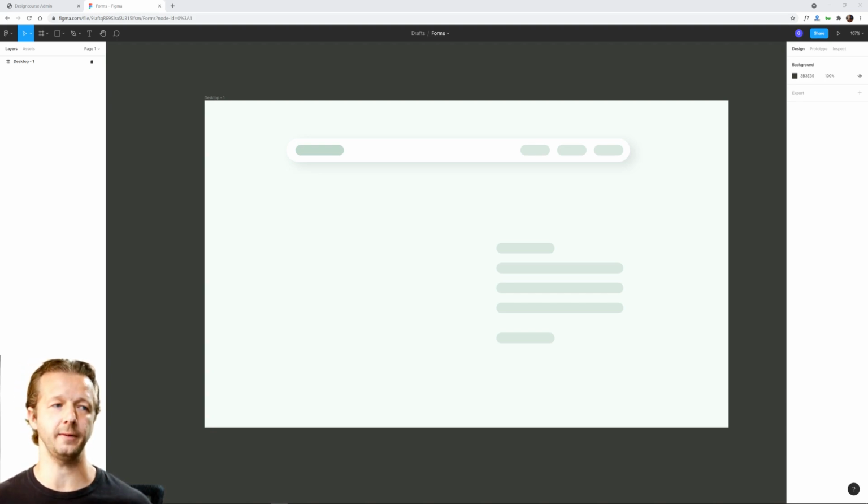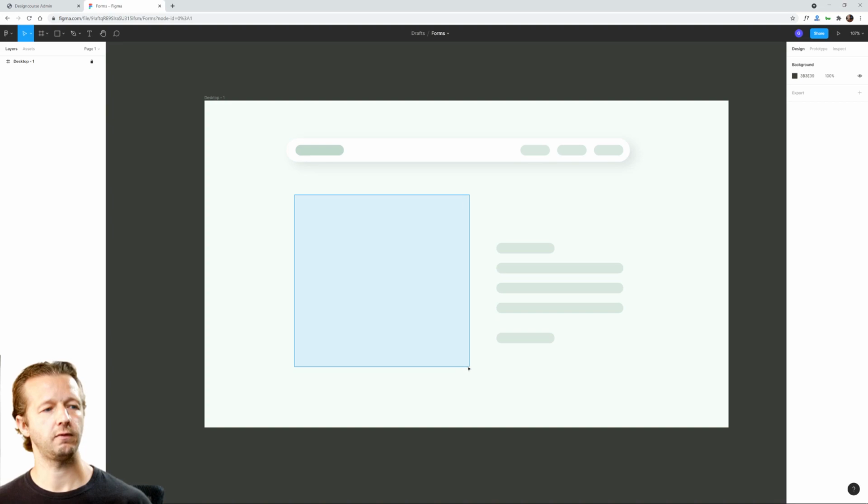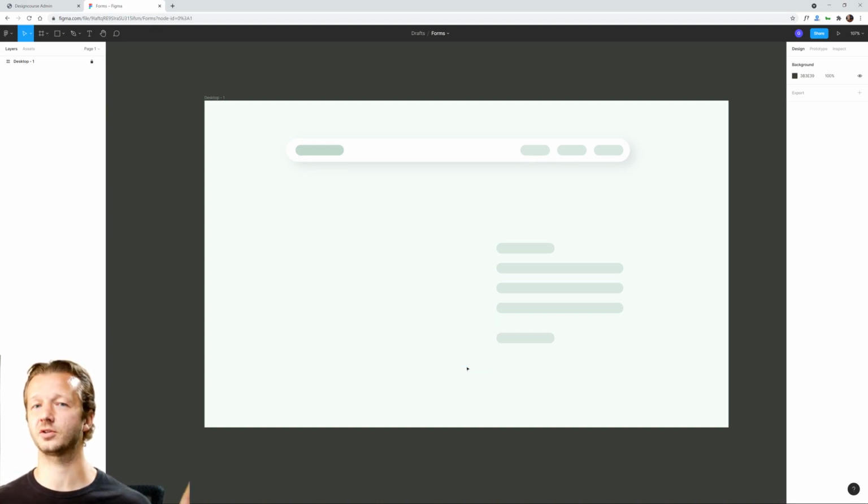actual button for submitting. So here we have just a basic skeleton user interface, and we're going to put a form right here, and we're going to also put all the various states of these three different form elements and put them in components with variants as well. So we have a lot of work to do. It's really fun once you start to get the idea of accurately prototyping all of this stuff, and you get to see it become a reality when you hit the play button and actually get to interact with it.